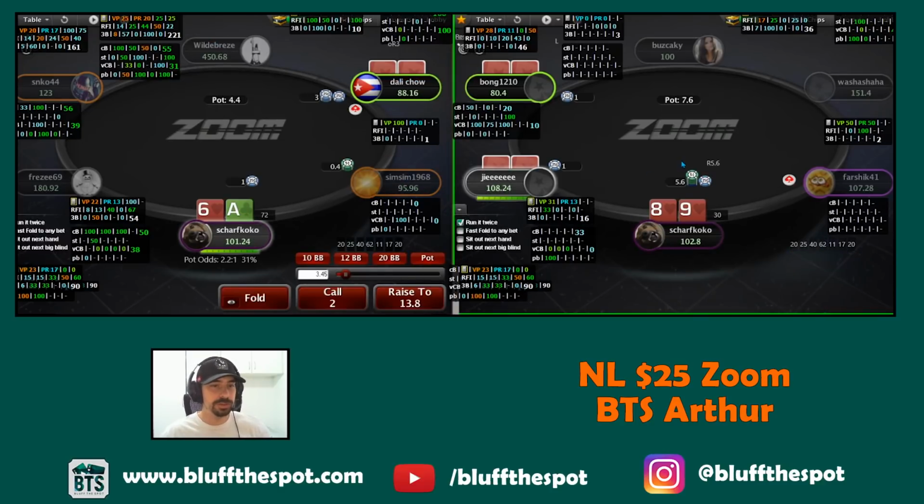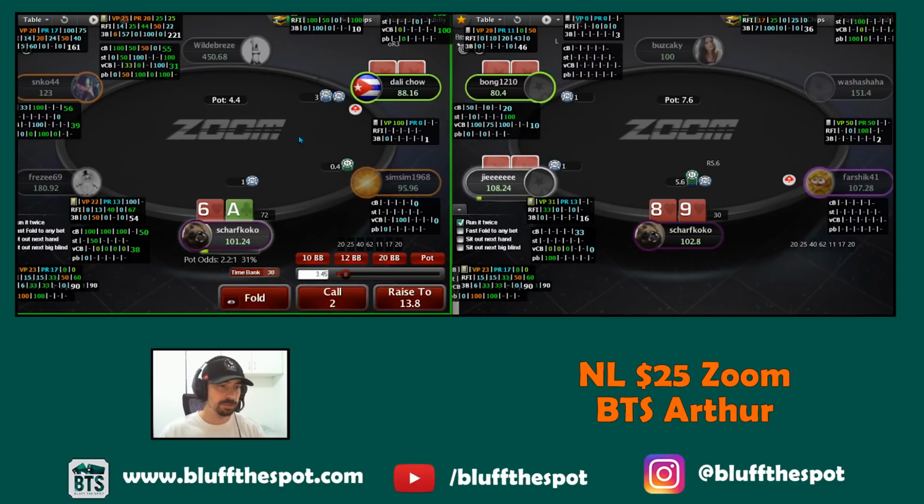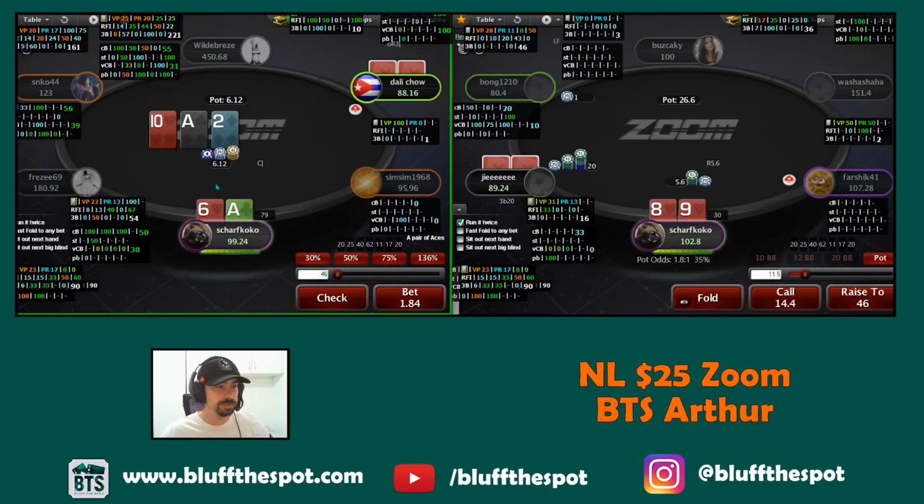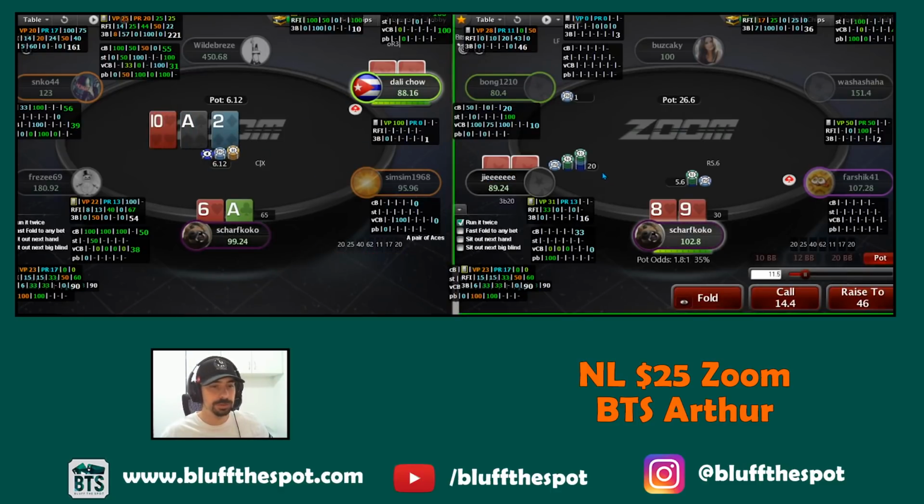I'm gonna isolate here versus the recreational player with 8-9 of hearts. So that's what I'm saying, it's close. That was a tight regular. I think we wouldn't even find a fold here with the A6. This is probably even close versus a recreational, so I think we're gonna click call, but I'm still probably not sure about what to do here.